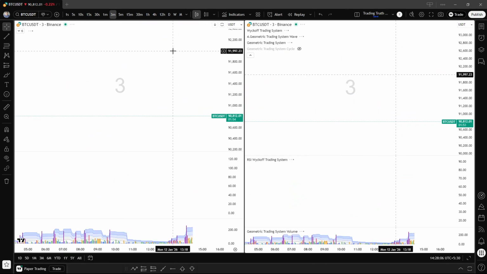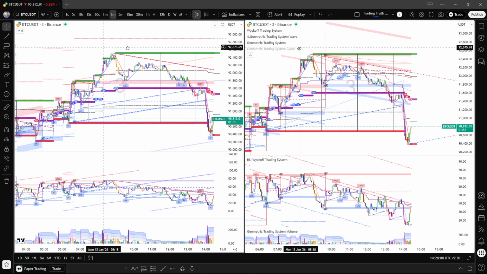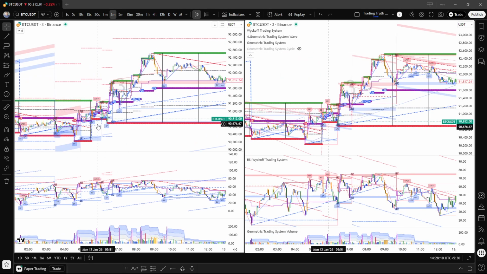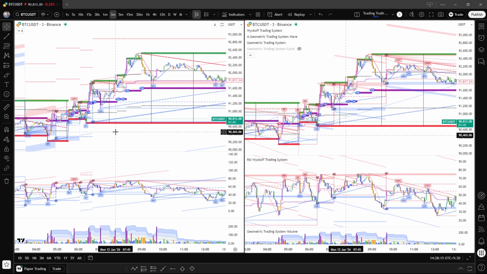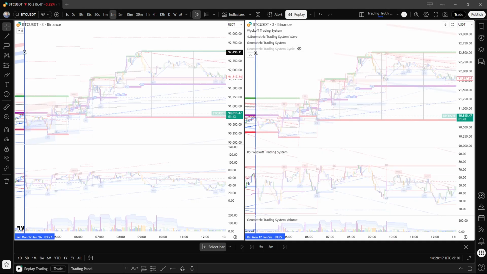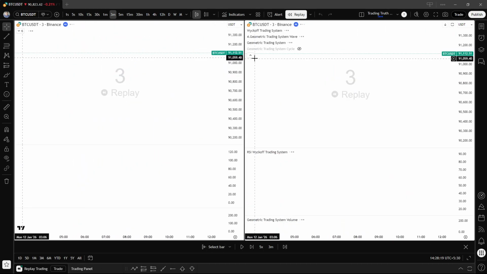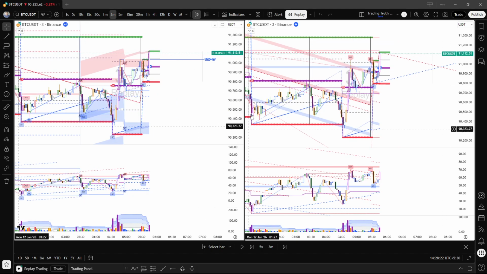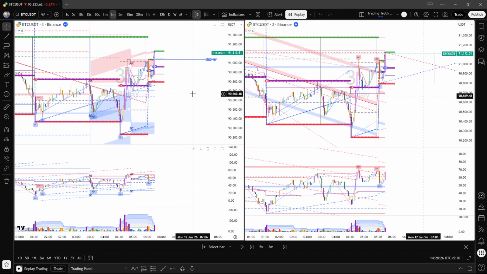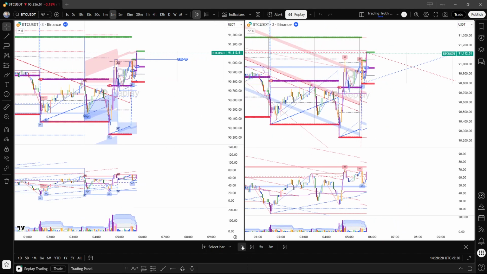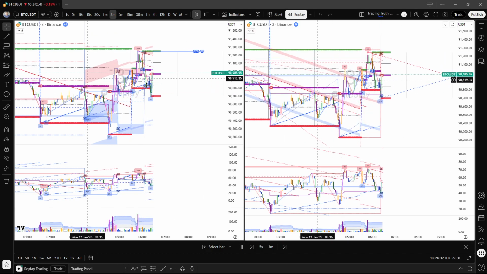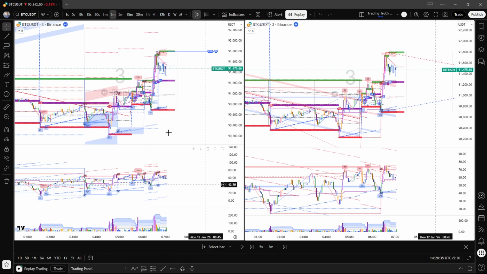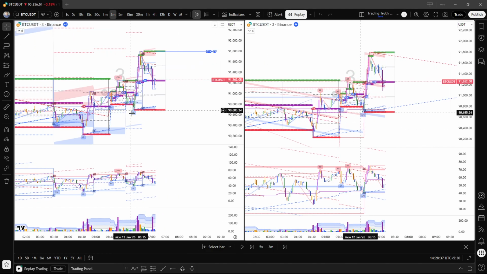Let's go to the 3 minute time frame, which actually gives us the structure for the whole day. So if you notice, I'll just do forward replay so that we can analyze it. When I run it, the new day started, and this is how the structure is developing, guys. Immediately you see spring was forming here.